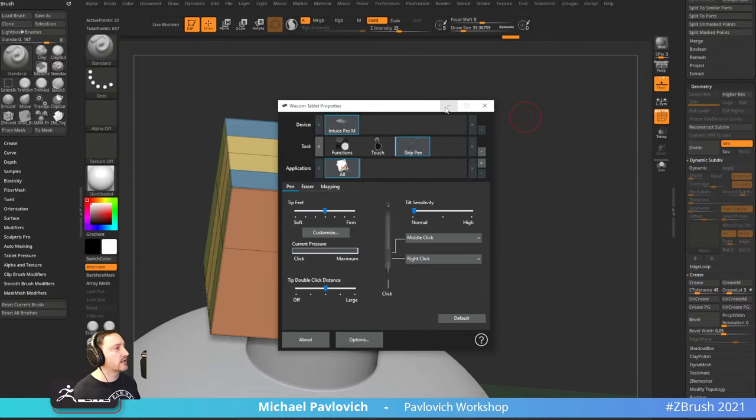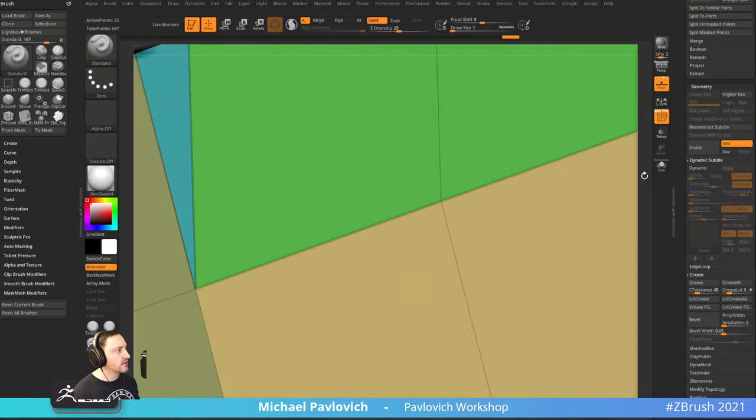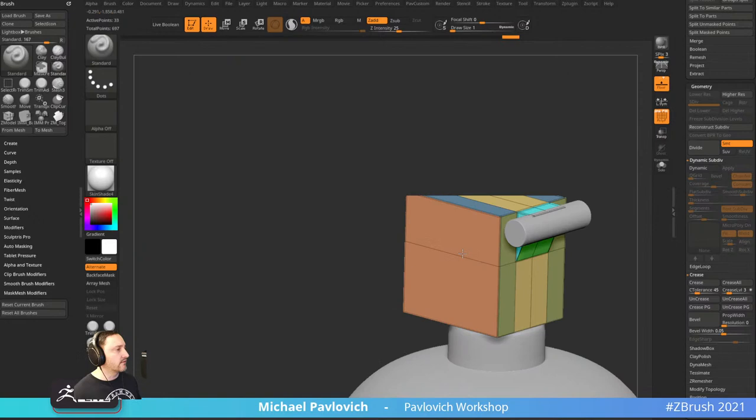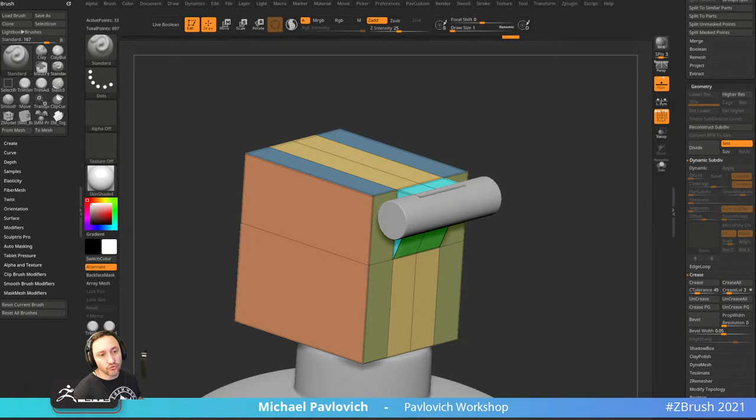If I was really zoomed in here, you can of course use your safe action. I have a little bit of my screen poking out, so I can actually use my safe action to still rotate, but you can also use right-click navigation. I'm using the bottom button to do right-click, and if I was to hop into Maya, I can use this for my navigation as well. I can use right-click and middle-click to pan around. ZBrush navigation is a little bit different, but same idea. So yes, I do for my pen.